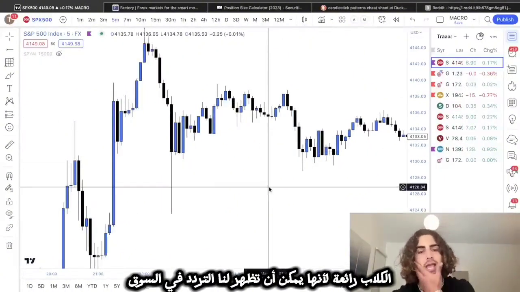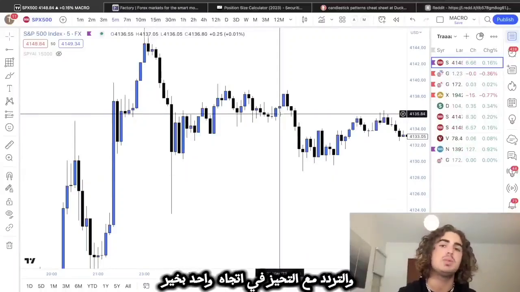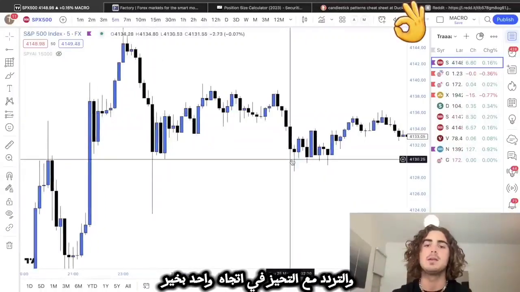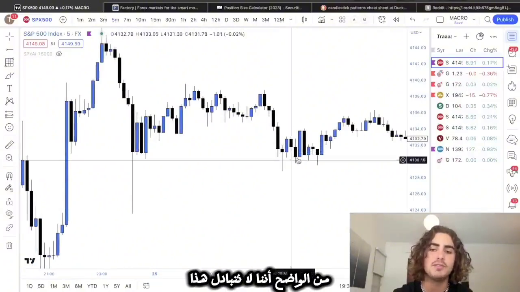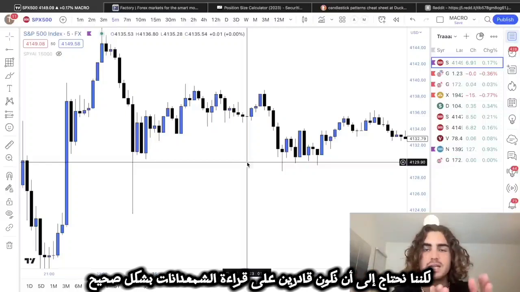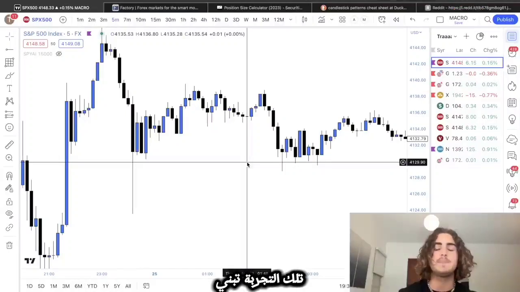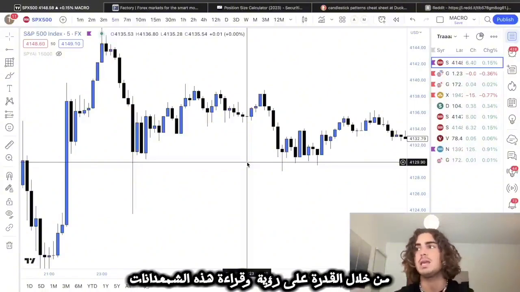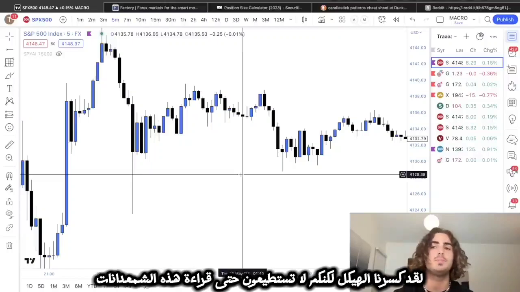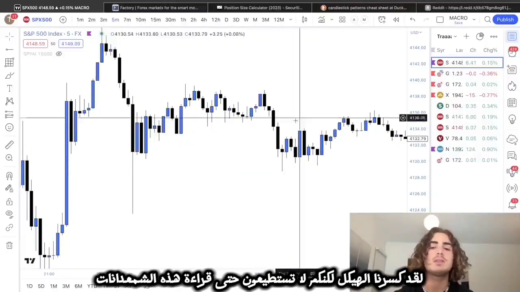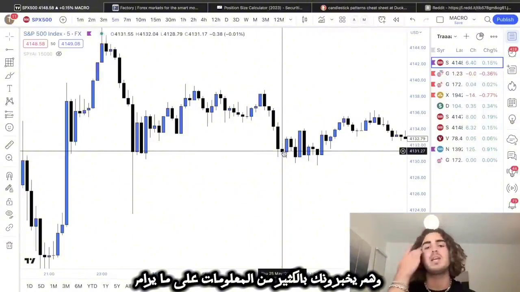Anyways, dojis are great because they can show us indecision in the market, and indecision with a bias in one direction. So when we see this bearish doji, we're obviously not taking a trade off of this, but we need to be able to read the candlesticks. These are the small things that intuition can build, that experience builds by being able to see and read these candlesticks when most people aren't able to do that. Most people are saying liquidity was swept, we broke structure, but they can't even read these candlesticks. You don't even understand what these are saying to you, and they're telling you a lot of information.